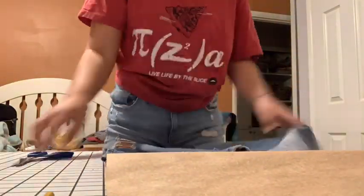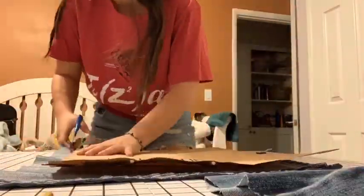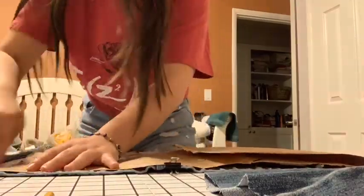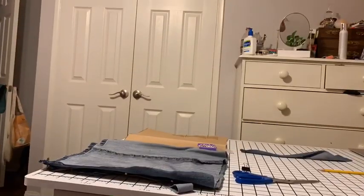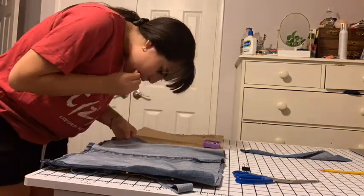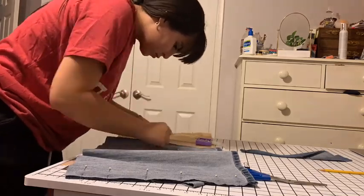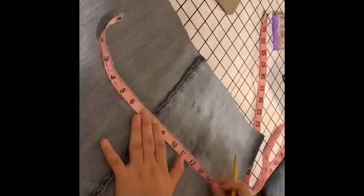And then here I'm cutting the other pant leg and layering them to fit the guide, making sure everything is straight. In this video you'll see me pinning everything together, but in reality you could use pins, clips, safety pins, anything that's going to hold the two together while you're gluing them or sewing them.